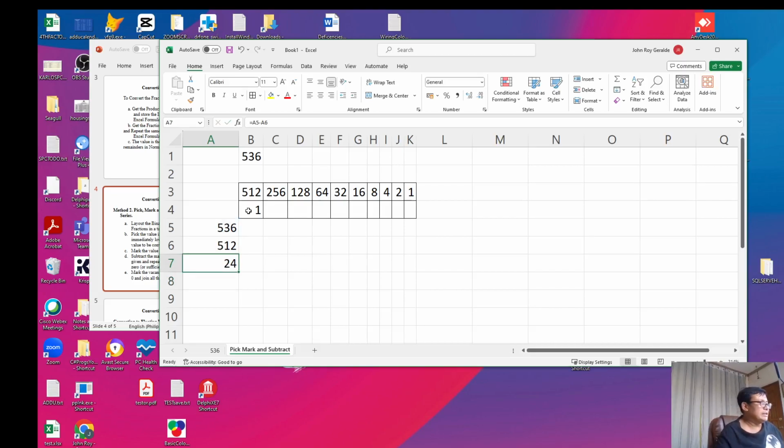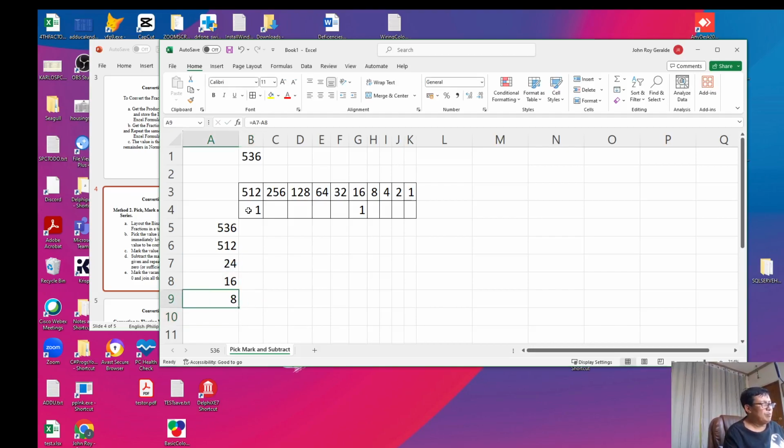We repeat the process. From the table, what is the nearest value which is not greater than 24? We cannot pick 256 because it's greater. 128 likewise is greater. 64 is greater. 32 is greater. 16 can be picked, so we mark it as 1. And then we subtract it from the value, which is 24. We are left with 8.